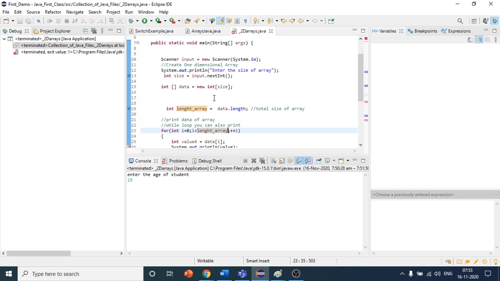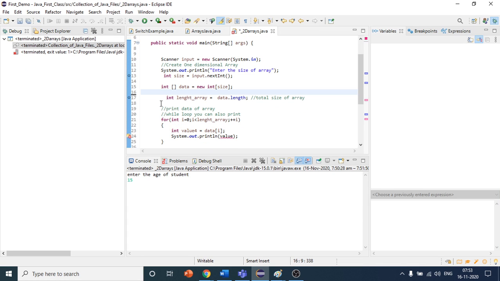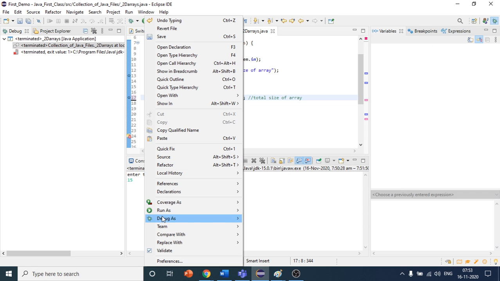Size the user will define, and once the user defines the size, it will allocate exactly that much amount of space. Let me first show you how it will work. Again debug.